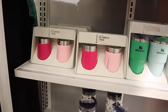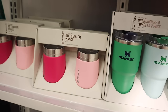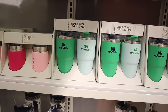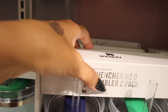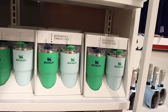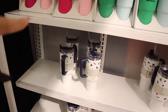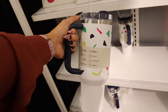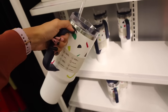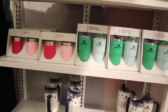Let me share the other tumblers — they have deep pink, light pink, deep green, light blue, and green. I actually have one of the big tumblers; it's nice but pretty clunky so I never take it to go — it just sits on my desk. I feel like the smaller ones are more reasonable to take on the go. I need to look up the price, but we definitely scored today. Just let me know your thoughts.